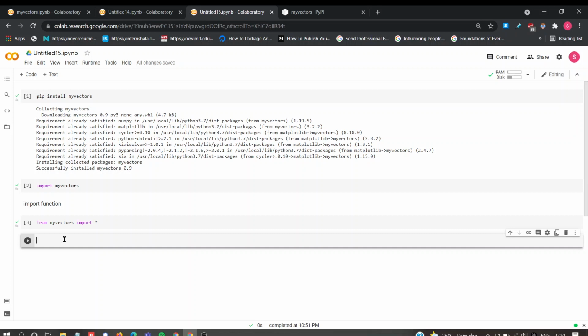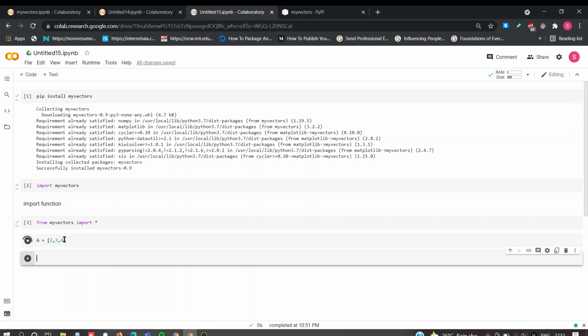So first we will define a vector. Generally we are going to define a vector here in the form of a list. Say a is a vector with coordinates 2, 3, 4. This generally means that the xyz of a is 2, 3, 4.